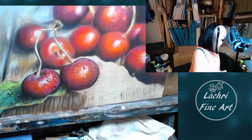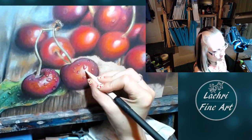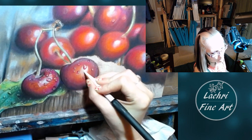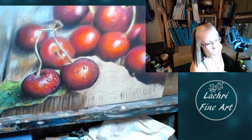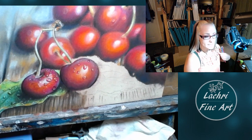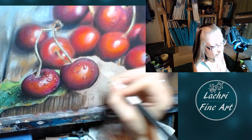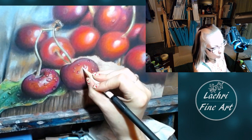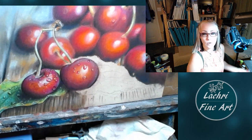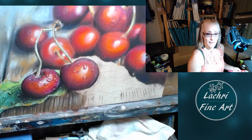Catherine says, in colored pencil, do you tend to like going light to dark or dark to light? It depends on what I'm doing. There are times where I will go dark to light. There were some birds that I did, Harris hawks, if you look at that video. On many of their feathers, I worked dark to light. It made more sense to start with the darker gray and then add white, which gave me a lighter gray. But if I need something to stay really, really white, really light, then I'm going to go light to dark. With Powder Blender, however, I can easily go dark to light depending on what I'm doing. It's much more like how I would paint.